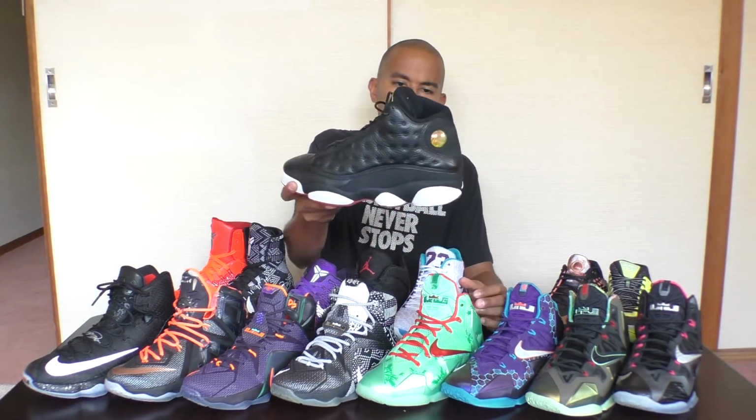Now this is pretty much the only retro shoe. This is the Jordan 13 Playoff. This is, you know, a legendary shoe. I remember having the OG in the 90s. I grew up watching Michael J, so that's my favorite player of that generation. And this generation, there's lots of players out there, but my number one players would be LeBron and Kyrie. But yeah, just a fantastic shoe.